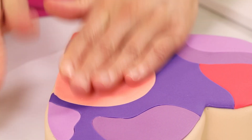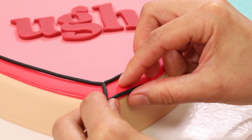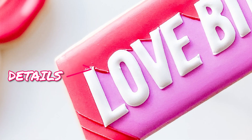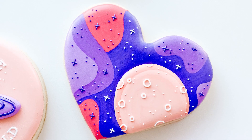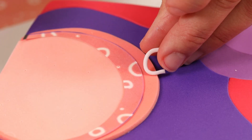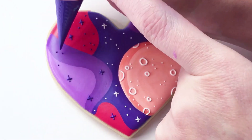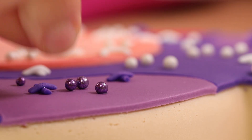Now I've applied the colored sheets of fondant to each cake and they're in place — it's time to add the details. For details that I want to look piped, I'm going to use my clay extruder. I've clay extruded some black fondant and will add a beautiful outline to the cookie. For the love bites, I clay extruded some burgundy-tone fondant to add these lines, including between the letters. For the galactic love cookie, I clay extruded fondant to make piped circles and piped crosses. For the dots, instead of rolling tiny little dots of fondant, I used a How to Cake It sprinkle blend and picked out white dragees and purple dragees.